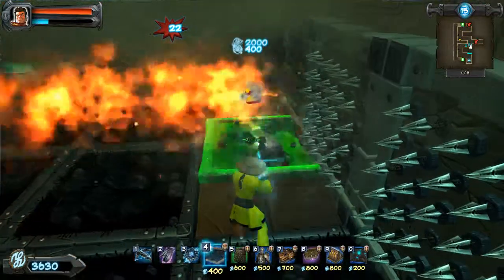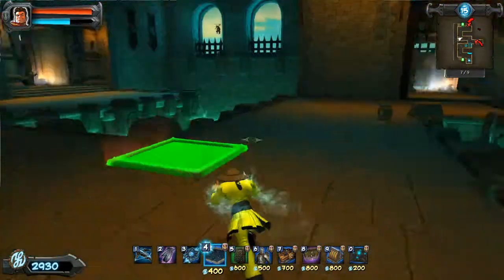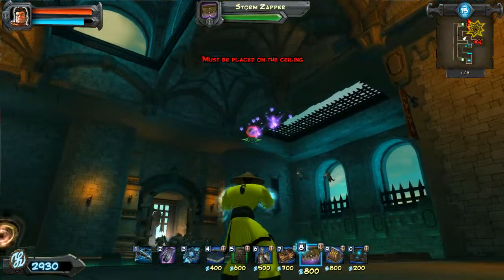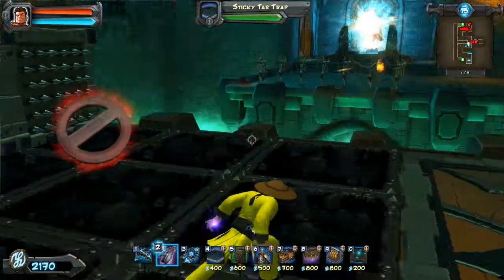Okay, time to sell that tar. Everything's fixed now. Pick up this coin over here that I missed for like 3 waves. I'm gonna put another zapper down just to thin the herd some more. Can't really get a lot of combos on the flyer, so I'm not worried about it.